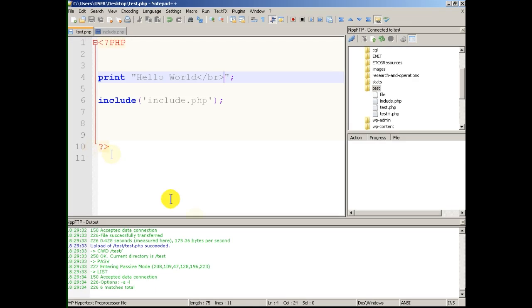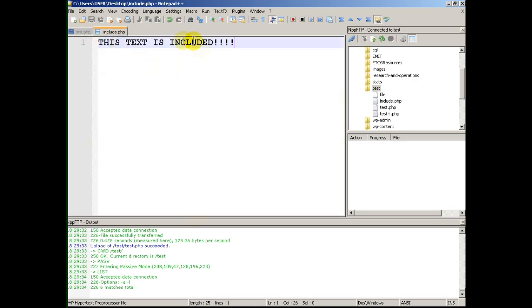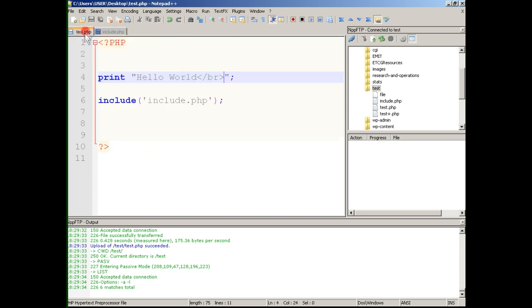So if we look, again, the include calls all the information here. You will notice this if you ever take a look at WordPress programming, the programming that's behind the WordPress content management system, they will put all of the information into one header.php file and then include that entire header file. So as we go into this and start getting more complicated, I will show you how to do this. Again, here I'm just trying to be simple for you. But they can include the entire header or the entire footer. So it doesn't have to be a small amount of information like this text is included. This could be 1,000 lines of code here that you could have added to your PHP script simply by calling it with the include command.